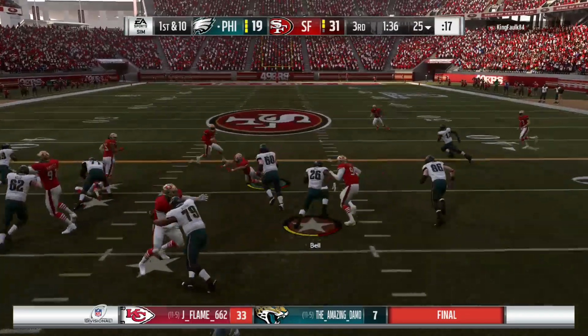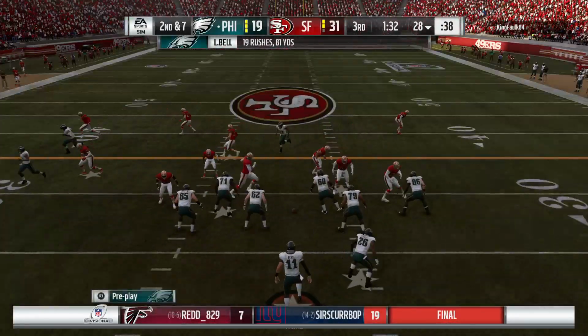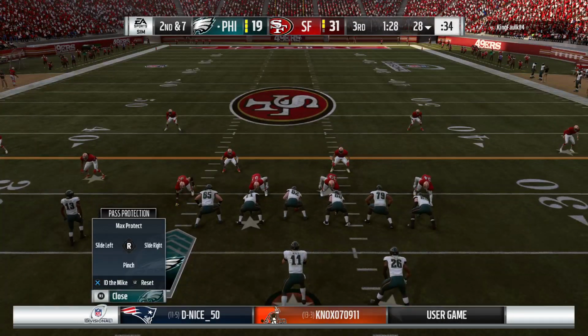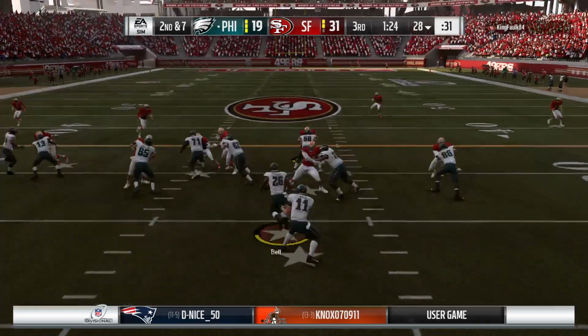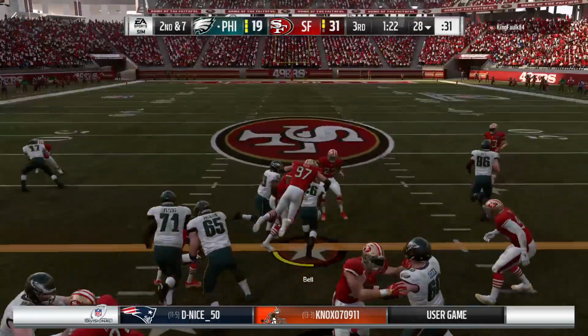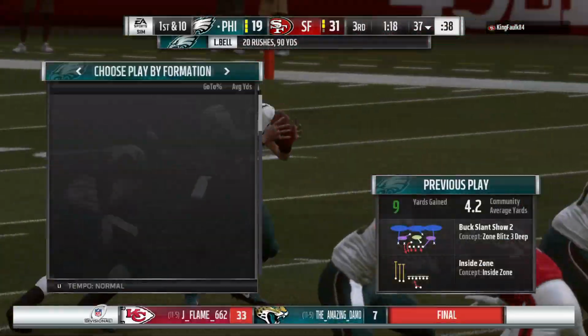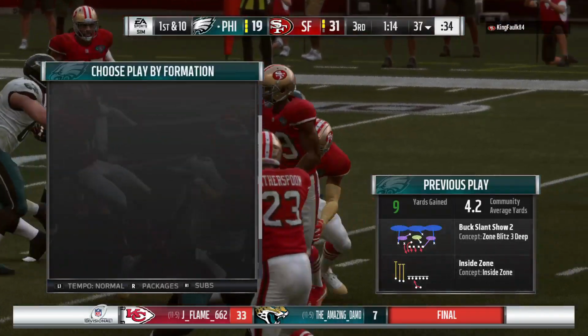They'll start out on the ground with Bell. And not a whole lot doing there as he'll get it up to about the 28-yard line. Solomon Thomas there on the tackle. They tried a quick hitter inside, but that one was swallowed up, because what they're hoping is those big defensive linemen will take the bait and move laterally and open up a crease that they can run through. Didn't happen on that play. It's a 9-yard gain, and it keeps the drive moving.